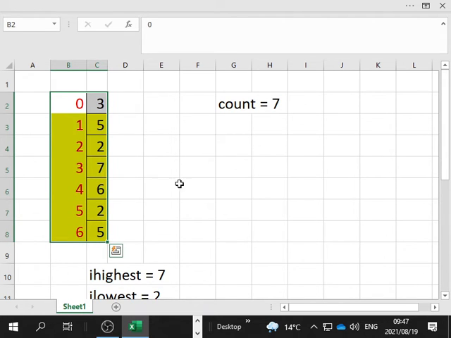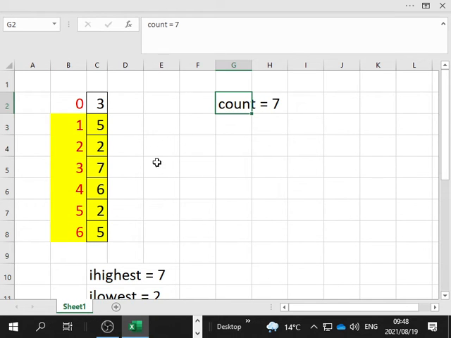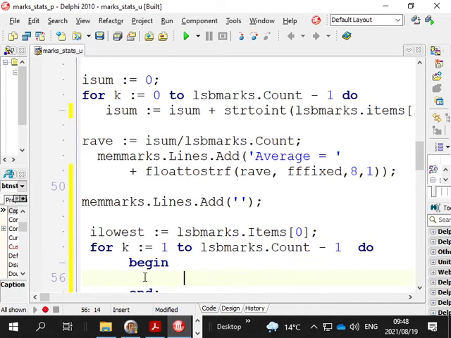If you subtract 1 from it, we know we're going to box number 6. Agreed? Box number 6 is the last number. So if we want to go from 0 to 6 or from 1 to 6, we have to say count minus 1. Okay, that's just a bit of recap of what we did the other day.